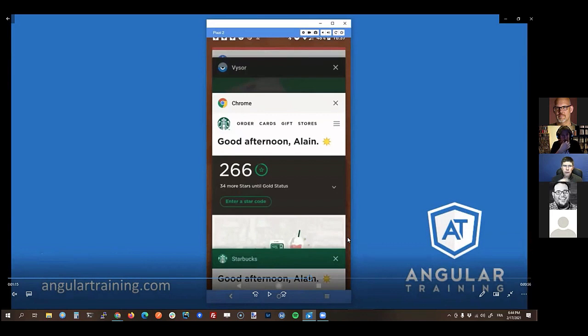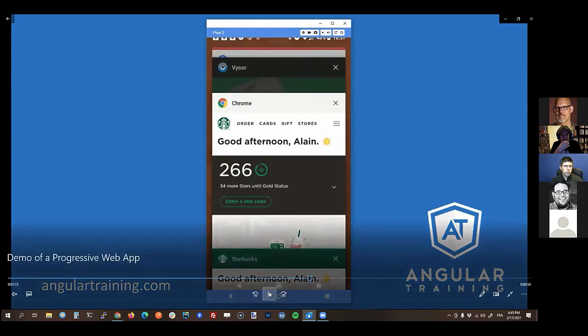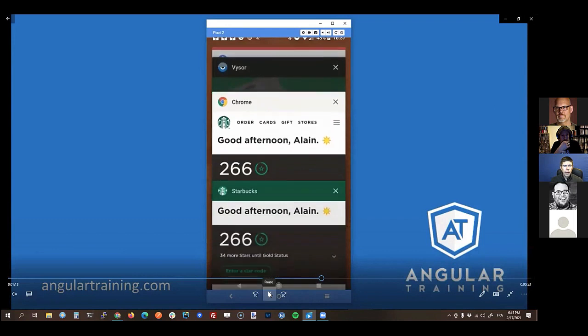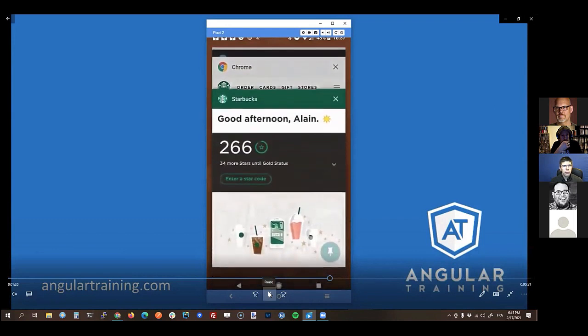And that app is going to have all of the styling, the colors, the logo, the title, and everything from my progressive web app. So it really looks like a 100% native application on that mobile device, even if it's not. It's just a web app that is being wrapped in a browser of its own. So it's great because now it really has the look and feel of something truly native.